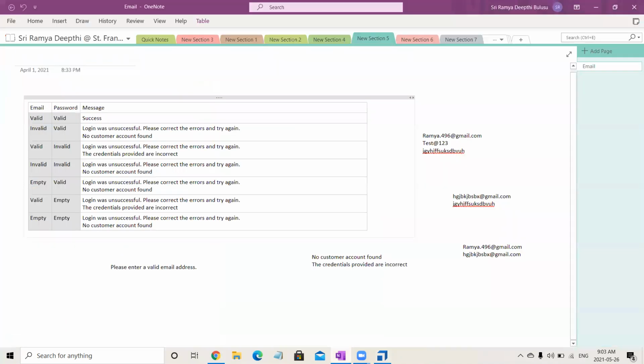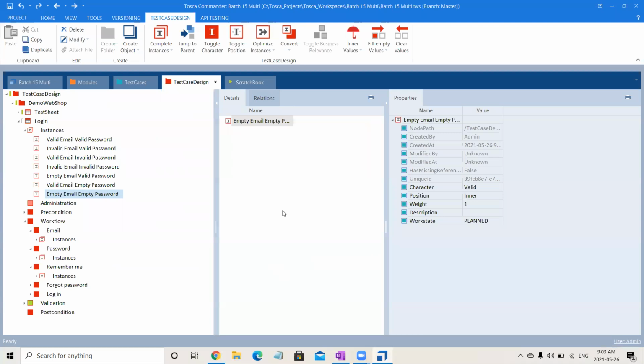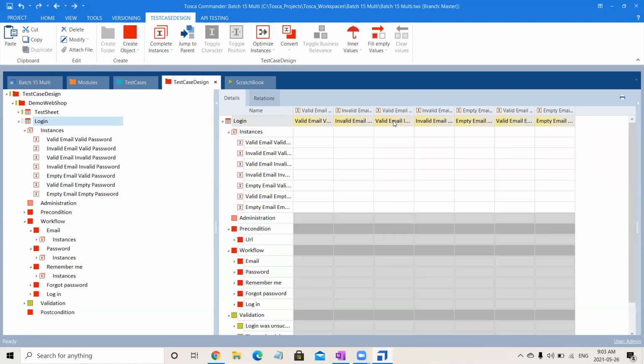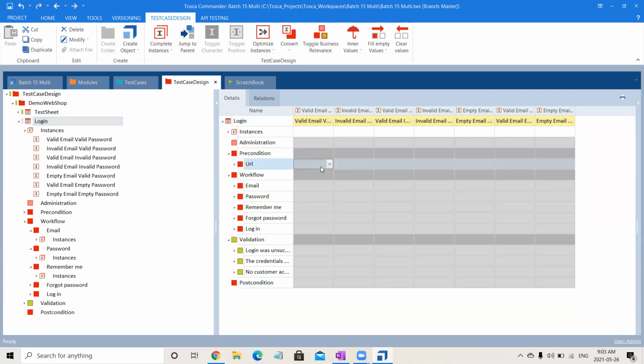I'll show you. Just wait for one moment. Now I created instances for the sheet also. After creating the instances for the sheet, if you click on this sheet, it looks like this. And now here you will choose the combinations of the email and passwords. What is the email that you have to pass? What is the password that you have to pass? That is what you will choose over here. Now did you understand?